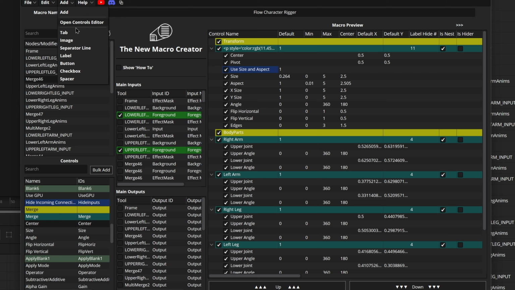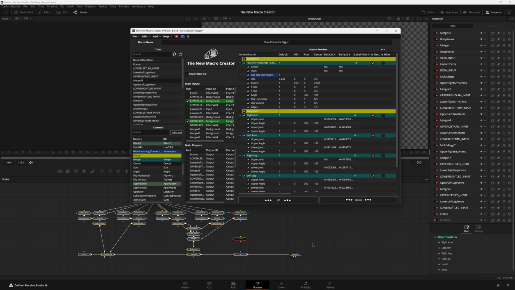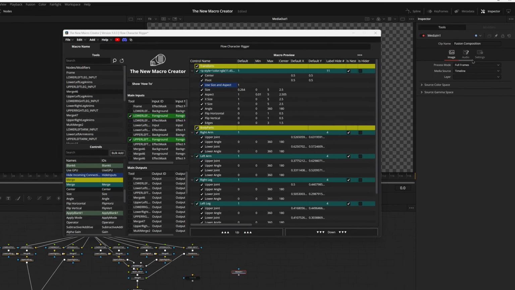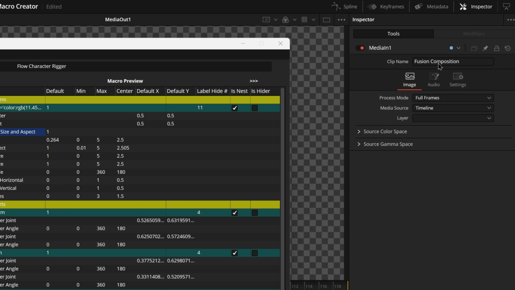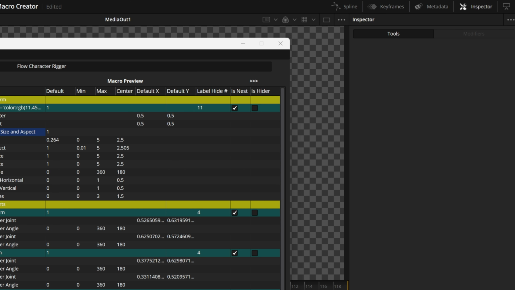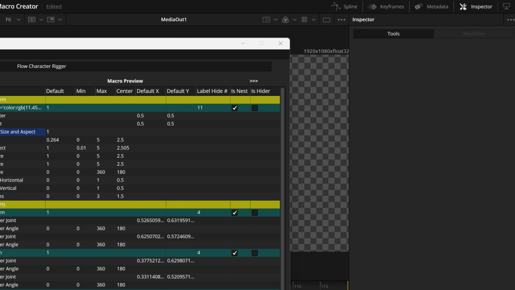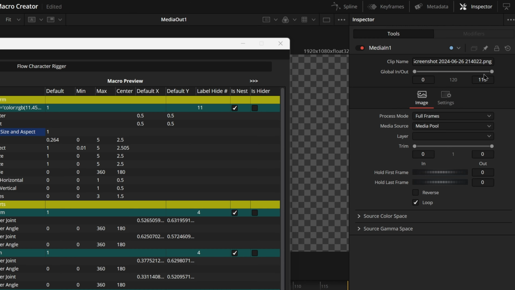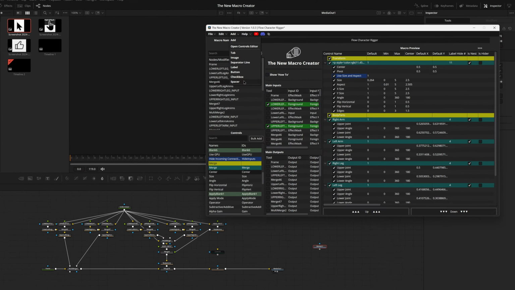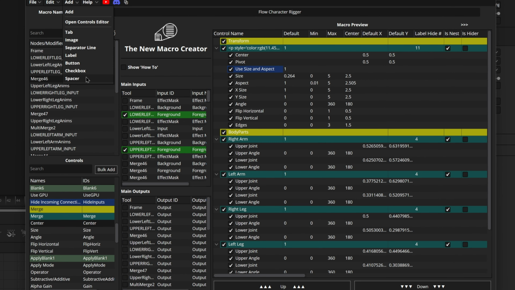You are also unable to make a lot of things header items. Whenever you're making a macro, you can make a lot of the different things up in the header. For example, if you look over at a media in node, if you look up here in the header, we actually have the clip right here. If we were to actually bring in a clip from our media pool, we're going to see it has this slider right here.